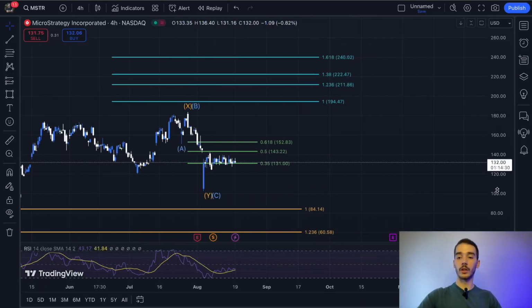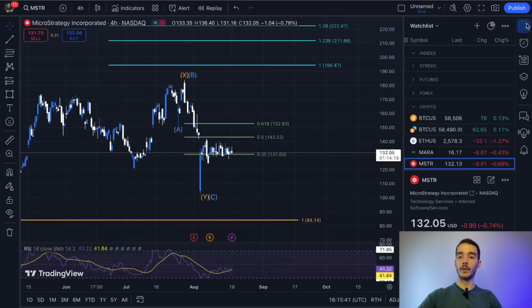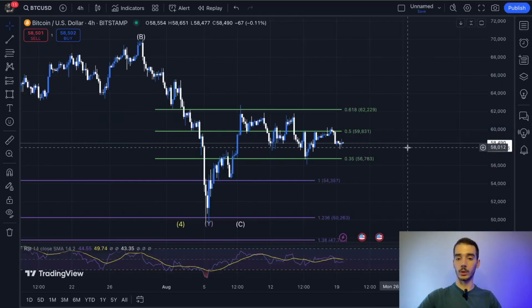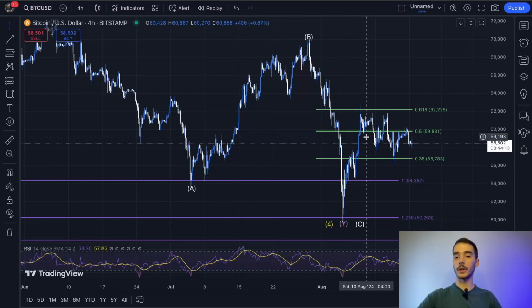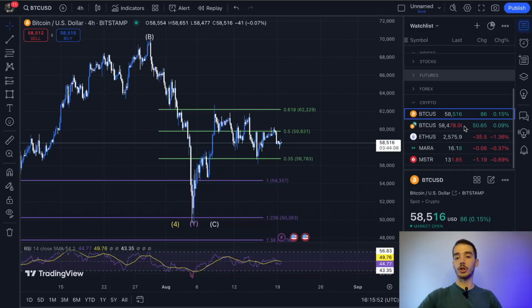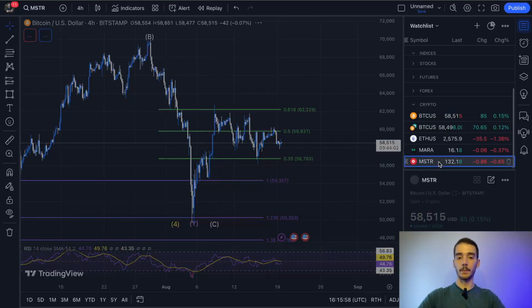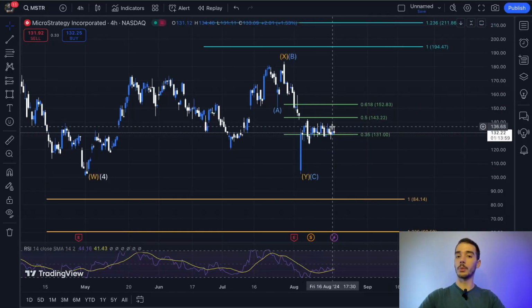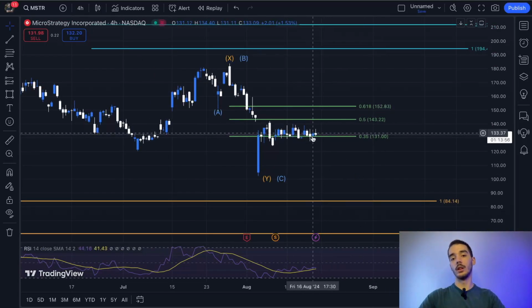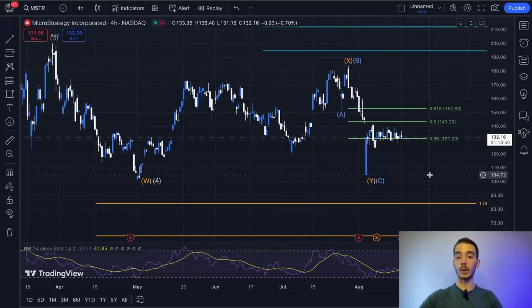We are looking at some price strength right now. Again, this is following Bitcoin quite well when it comes to price action, right? So in levels, the levels are very, very similar to each other. If you look at Bitcoin real quick before I wrap up this video, Bitcoin has recovered up. It's trading the discounted half of this fib level, as it shows strength, right? As it shows strength, we want to see MSTR do the same thing. It recovers up a little bit. It is trading the discounted half of the green fib area. It is showing strength, right? It is showing that bears are not really taking over.